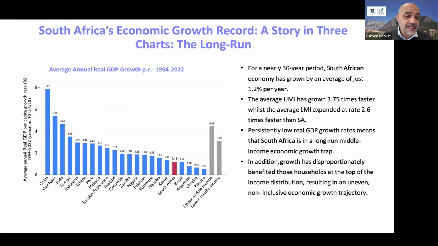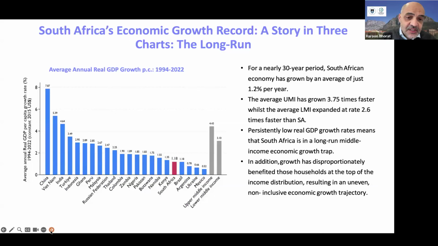China is well known, but look at the others at the top end. You've got Vietnam. I think you've heard me say this before: Vietnam is my favorite frontier economy, the next China in my view. Vietnam's been growing at 5.4% every year for the last 30 years. India as well. And you've got economies with macro instability like Turkey, but they're growing persistently and consistently well, Turkey for example at 3.5%. So the first growth challenge, which lies at the core of South Africa being in the middle-income country growth trap, is that we've been growing at a rate that's far too slow for far too long. It's as simple as that.